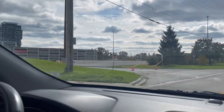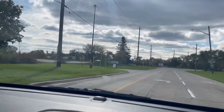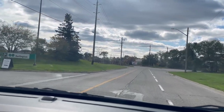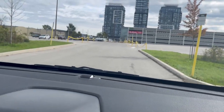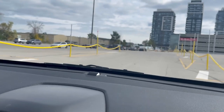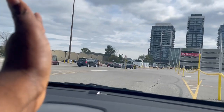You don't use the first entrance. You don't enter from here. You use the second entrance, which has the Burlington GO train sign on it. And watch your vehicle positioning so that you don't drift out of your lane, okay? You make a smooth turn, and the rest is history. If there is any vehicle coming straight, yield to the vehicle. If there is no vehicle, you proceed to make a left turn. The examiner will use a hand to guide you.